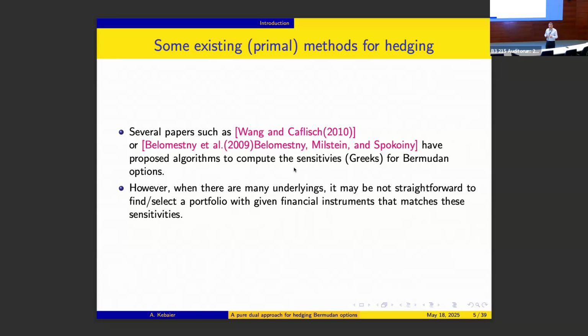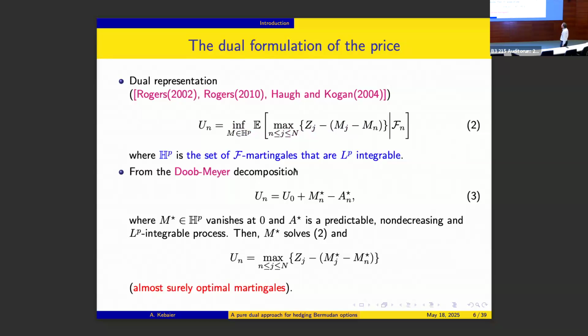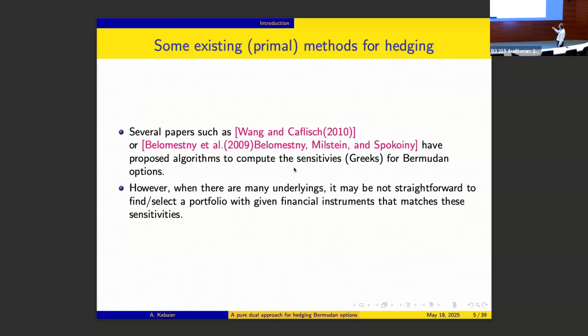For one dimension, it's okay. But for higher dimension, it's not clear how you would select something matching in the financial, tradable instruments on the market that matches your computations. From a theoretical point of view it's okay, but from a practical point of view, there is still a gap which is missing here. What I presented right now is called the primal methods.